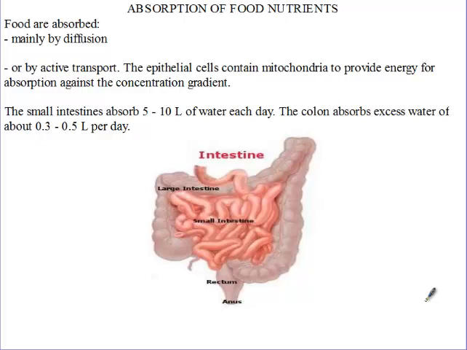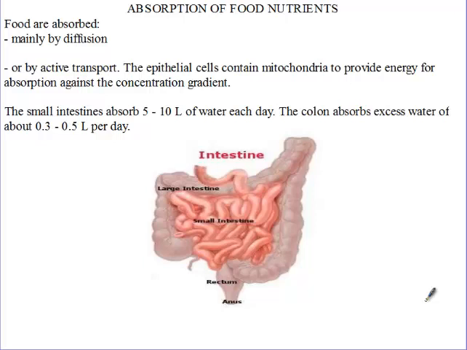Okay, we've now seen that food absorption, or absorption of nutrients, takes place in the small intestines. The small intestine is very long, so it gives more room for digestion and absorption. Now, the structures on the surface of the small intestines are called villi. These villi help increase the surface area of the small intestine for absorption.